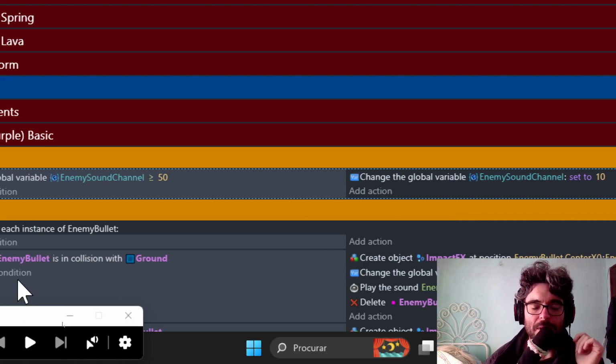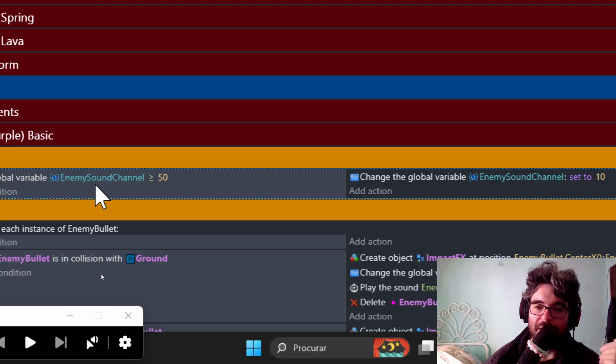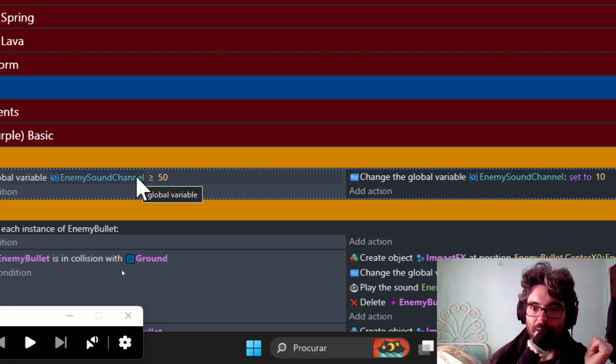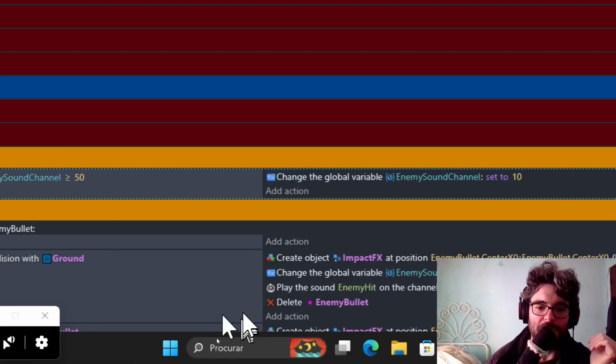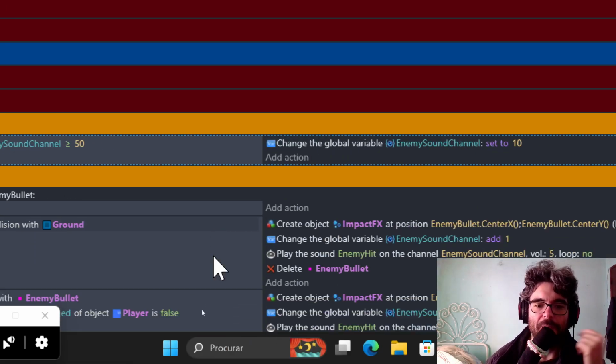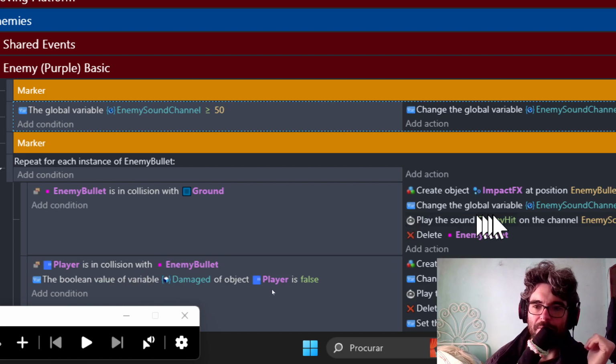And now you just need to do this for everything else. Instead of enemy sound channel, you do player sound channel, and you add the same thing for your player sounds. For ambient sounds, you do ambient sound channels, and so on. You just repeat this process for everything else, so each one has its own grouping.